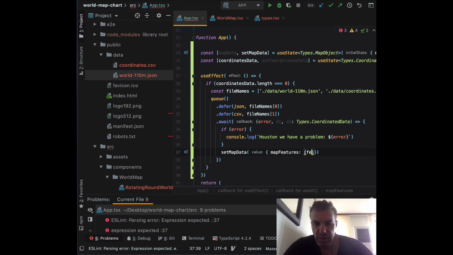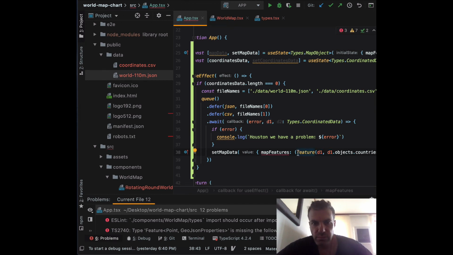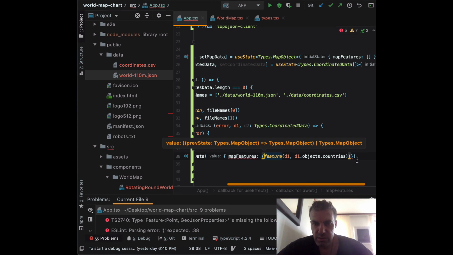So we did feature, and then the data, and then data.objects.countries. We need to import feature. Okay, here we go. And this needs to be formatted.